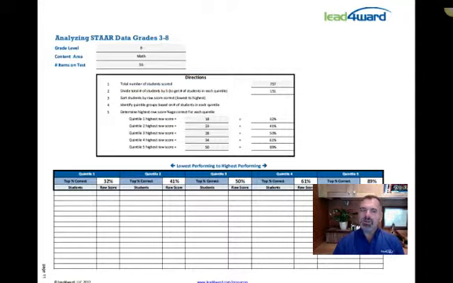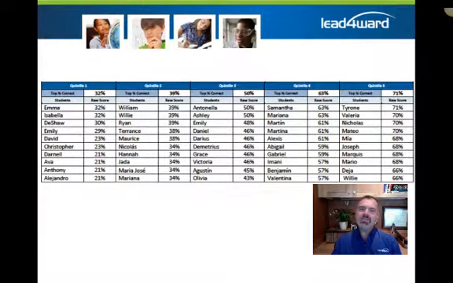Then the spreadsheet will do a little bit of the work for you. It'll tell you how many students should be in each group, and then you tell the highest raw score for each of the students in each of the quintiles. That will calculate into a percentage. Now, what do we do with that though? Well, there's a lot we can do. But for the sake of this very short video, let's just talk about the students in 2 groups. Our lowest performing group in quintile 1, and then our highest performing group in quintile 5.